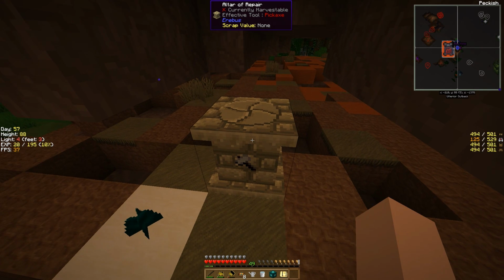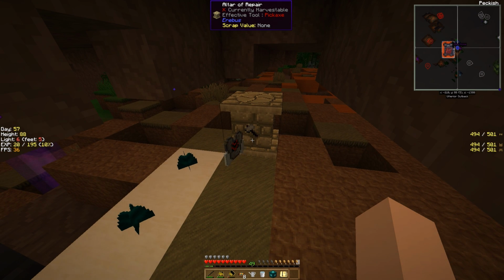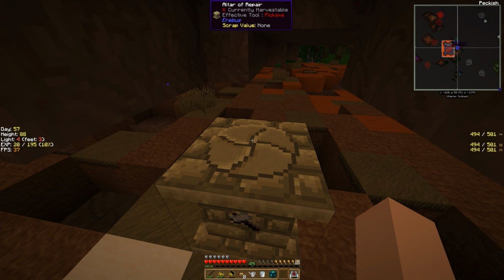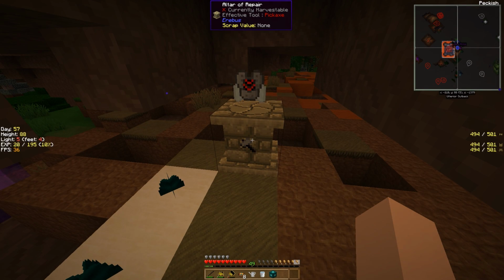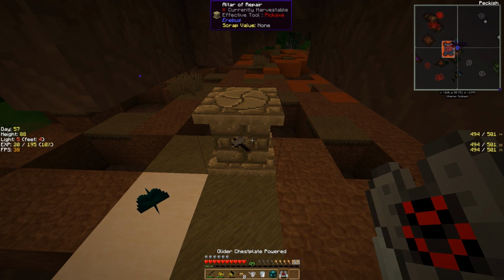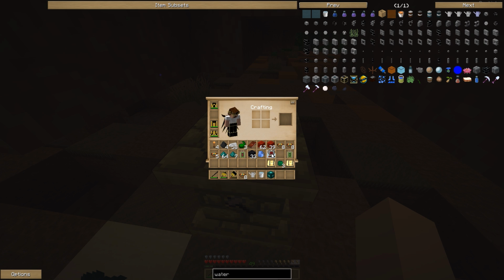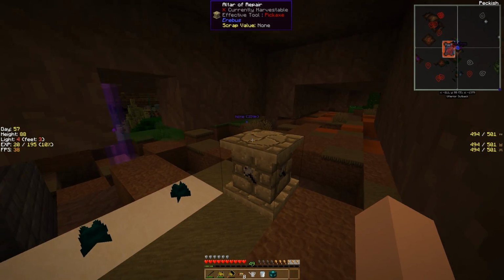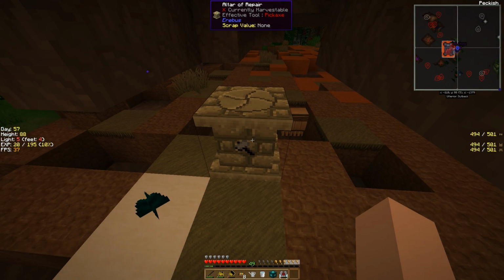And then... Hang on. How does it... Hang on. Oh, there's a way to do it. I just have to figure it out. Come on. Yeah, you keep putting it on, which is not what I want you to do. That is not working. Can I just hit it with it? Yeah, that's not working. Shift right click? No. Shift left click? No. And throwing it down on top of it does not seem to work. Damn it to hell. I need you to be nice.